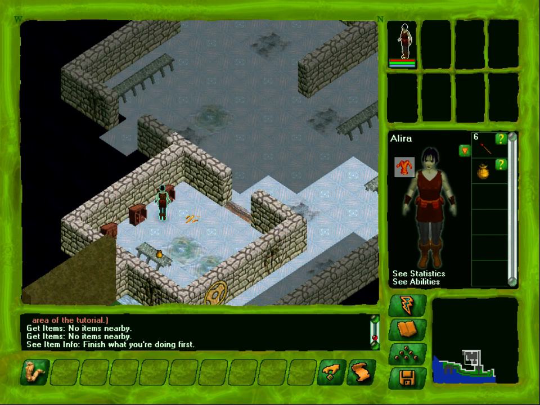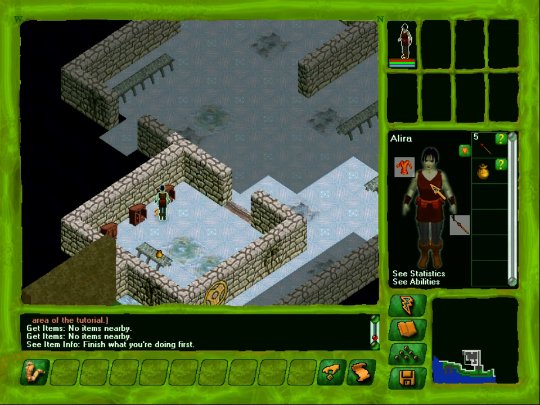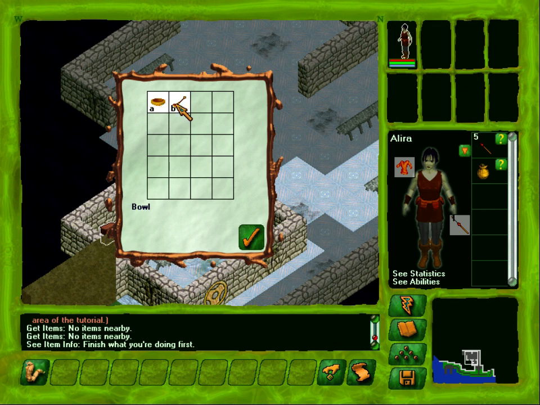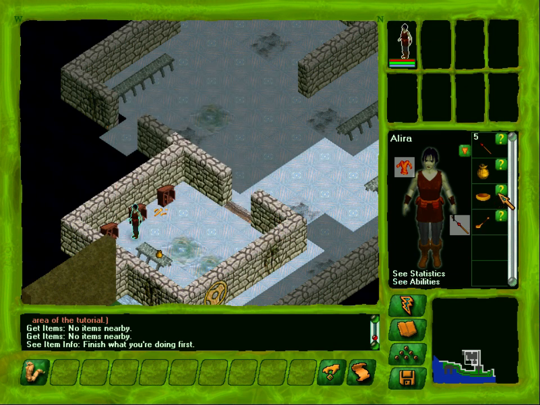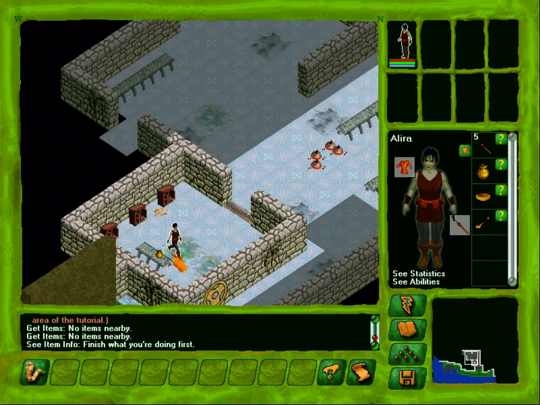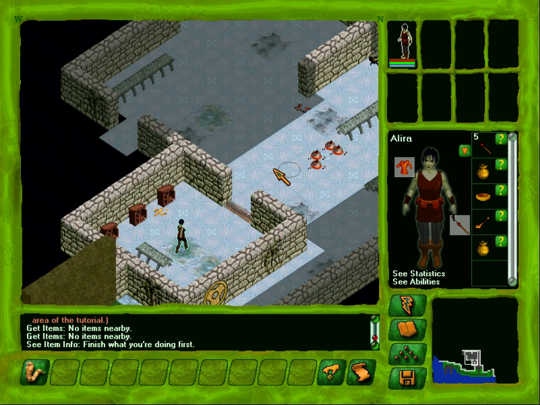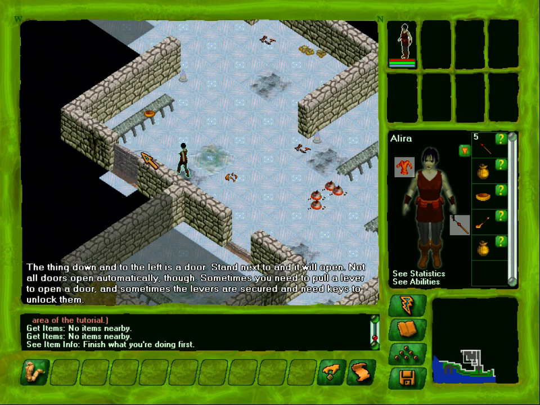I probably don't need this. Go ahead and drop that. Now these, I'm going to pick up one. We'll equip that. Alright. We got a bowl here and a spoon. I don't think I'll need these, but I'll carry them around anyway. Who knows, right? Basket. These are probably silly to carry around.